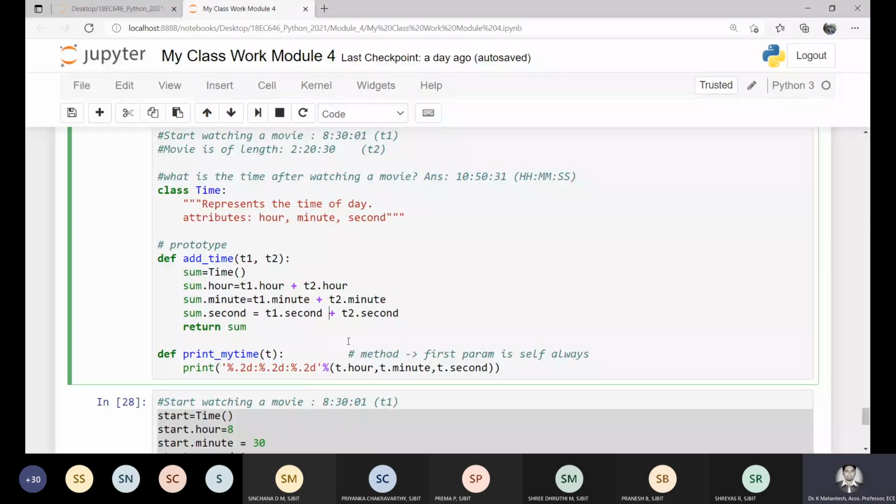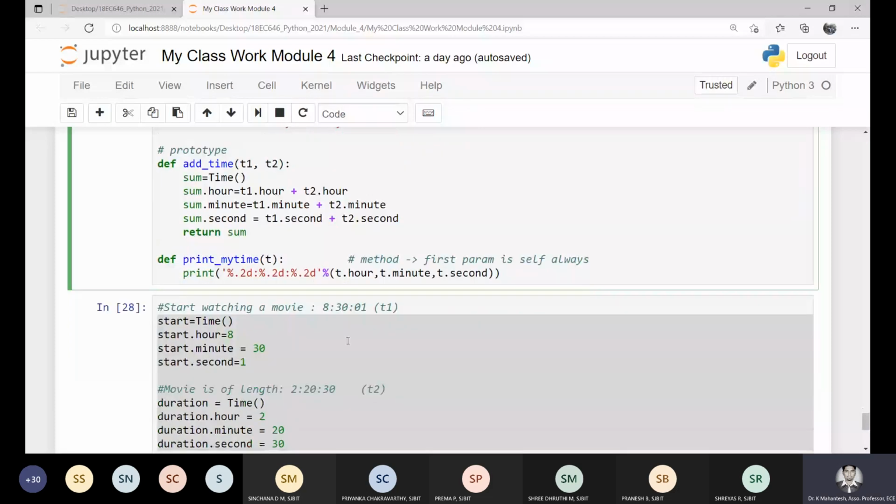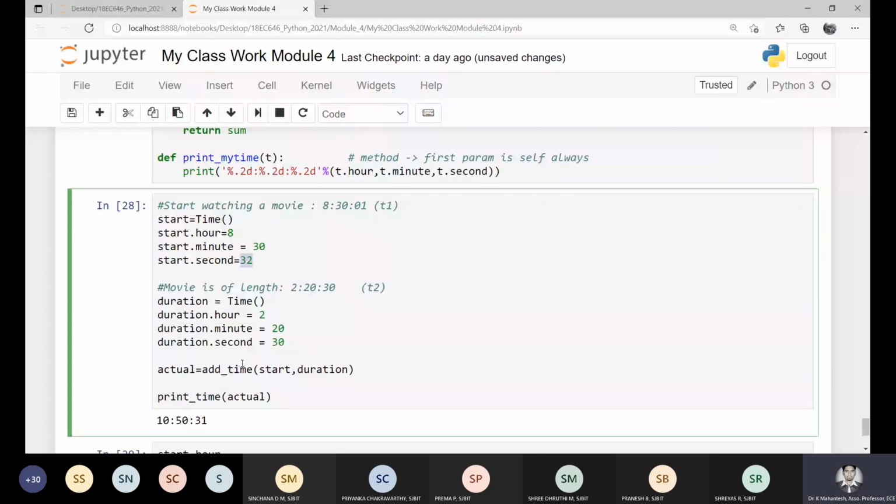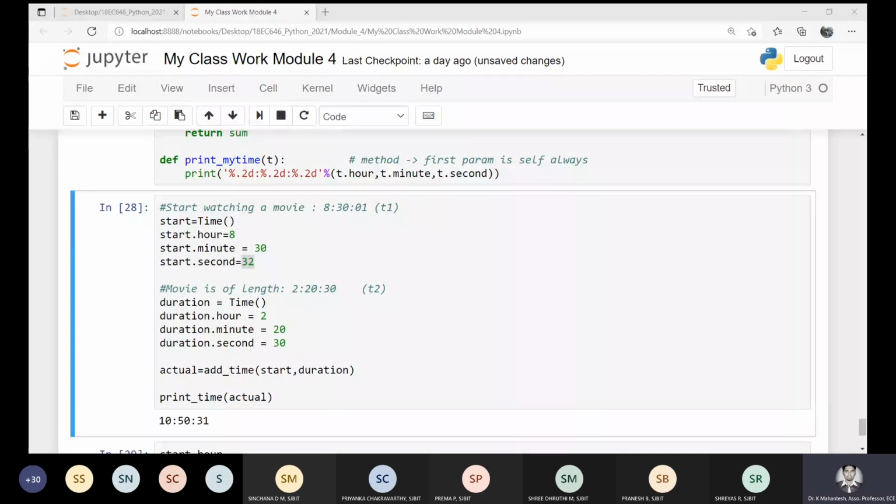But have you ever seen what happens if I say the start second is 32? Guys, if I say I started watching a movie at 8:30 and 32 seconds, what is your answer? Come on, tell me fast.